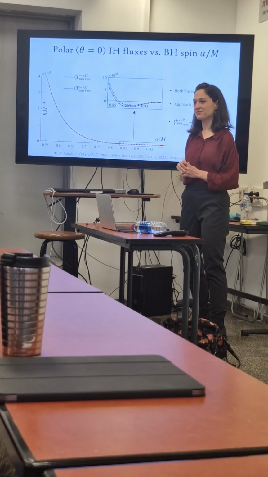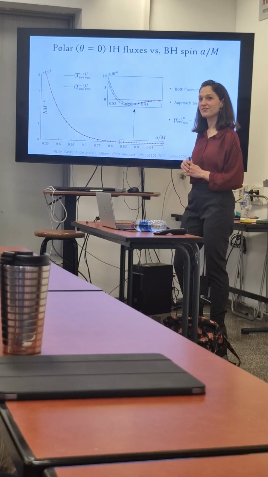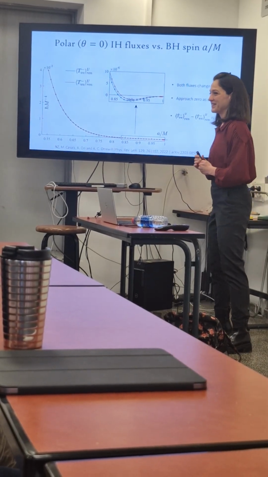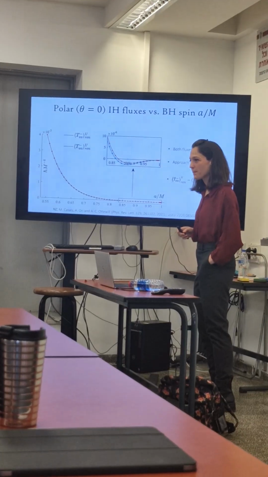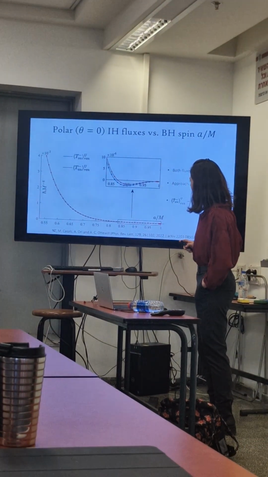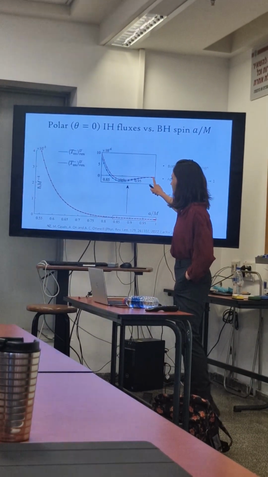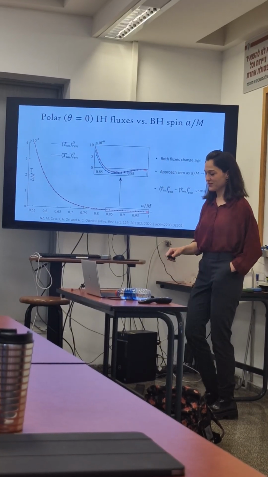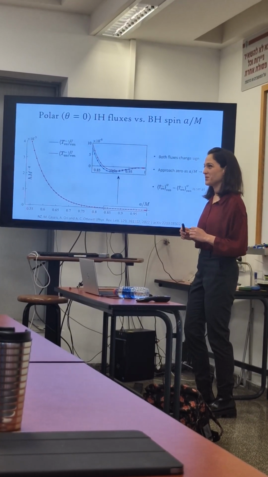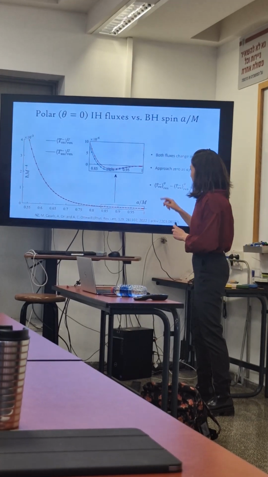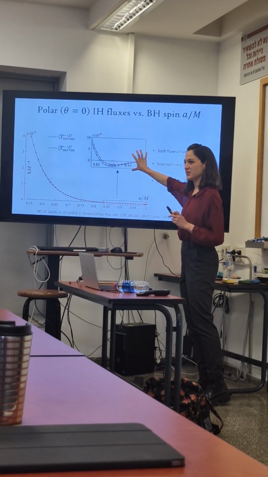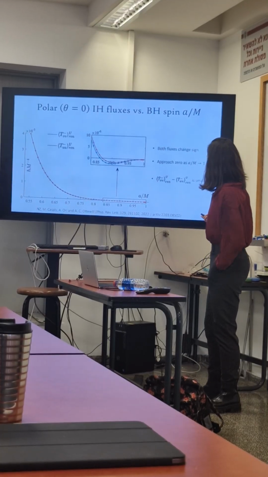I don't understand the meaning. Why should it go to order unity? Everything is about order unity. Why does it go back? Why does it not continue to be more negative? I'm just wondering if I have time, but in a few slides I will touch on the near extremal limit.